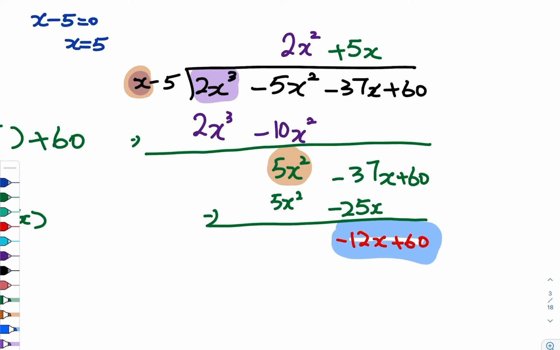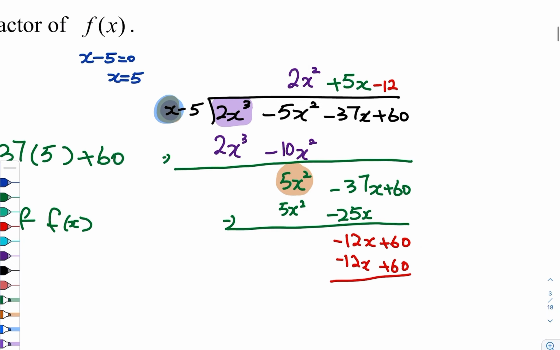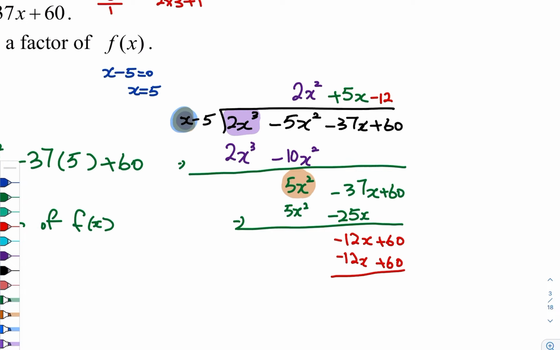This is again your new dividend, and then you're dividing it by this x again. So x times what is -12x? -12, of course. There's already an x there. And then I also can't leave this -5. -5 times -12, you can get +60. Draw the line. They both are the same, so that means there's no remainder. Make sure there is no remainder, because this is a factor. There should not be any remainder with it.